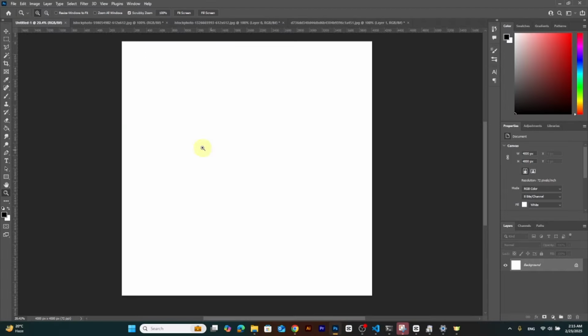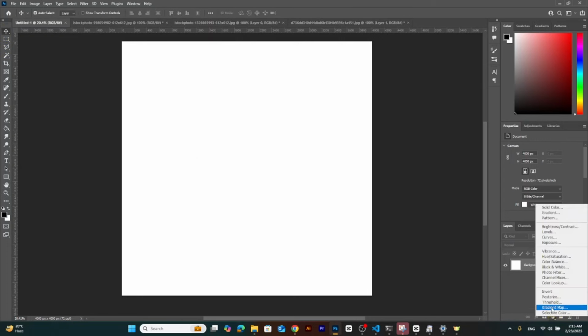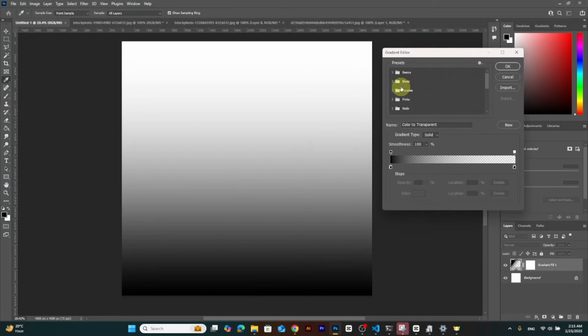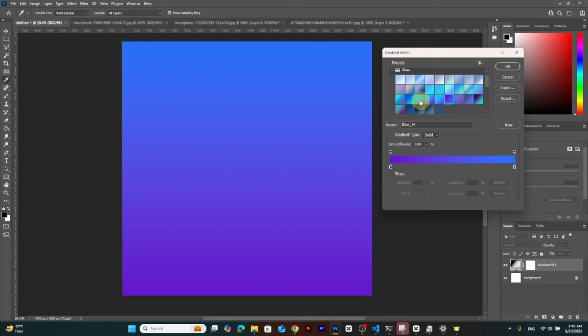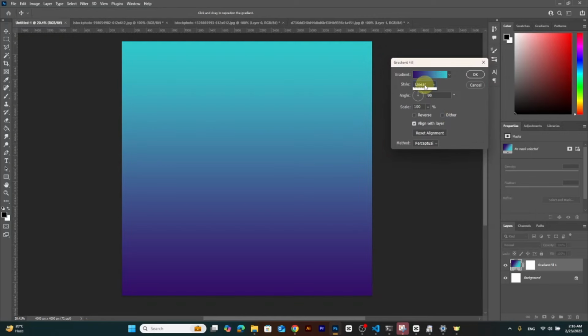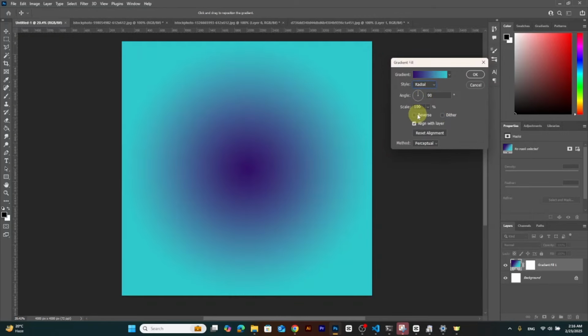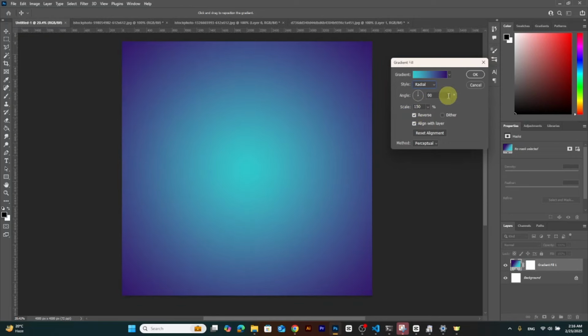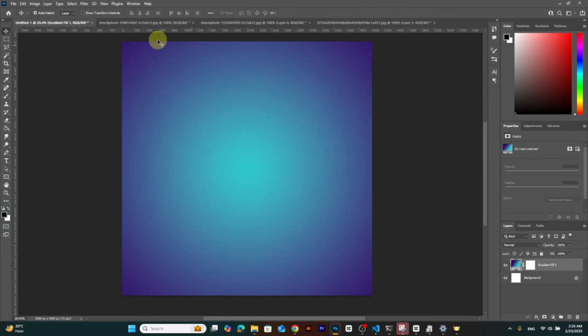Okay, so create a layer as per the requirement. First I have to add the gradient layer for background color. Now I have to select the colors as I want to choose the blues. So you can choose any color you want. I think no, I need to select the darker one. I think it's fine. Okay, now select the style to radial, reverse the color and increase the scale to around 150%. It depends on your size of the file.